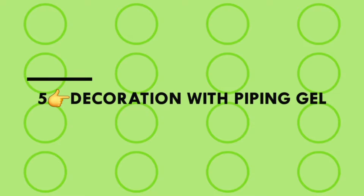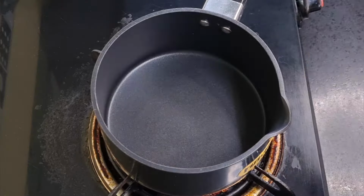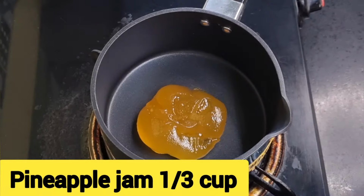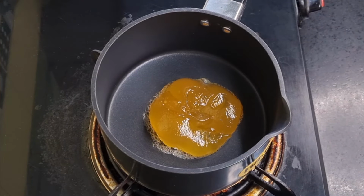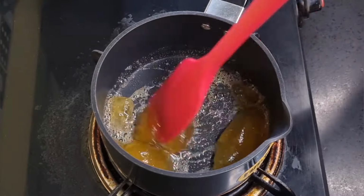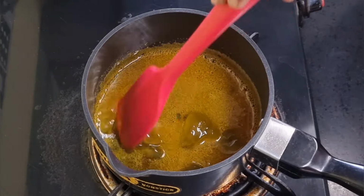So after 1 hour, we can start with the decoration with piping gel. For the piping gel, I have taken pineapple jam. I have taken 1/3 cup of pineapple jam. Heat it over a slow flame. Let it melt well. Keep stirring it with a spatula, to avoid burning at the bottom.